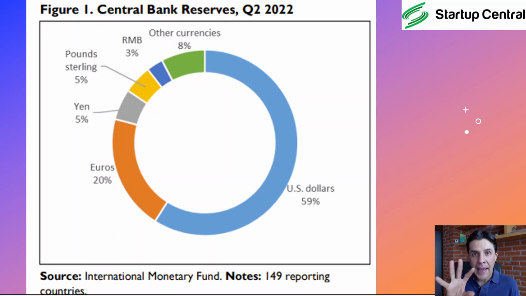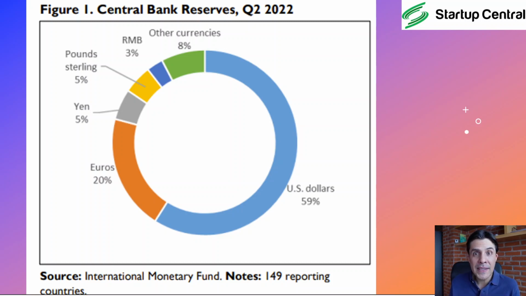So, as an average, all of these countries reported almost 60% of their reserves being held in US dollars. The next currency was euros, 20%. So that's why we see that the euro is somewhat of a strong currency as compared to other currencies. Then we have other currencies, could be anything. We have pound sterling, so that is the one from the UK. So that's another reason why the UK hasn't entirely lost its power.